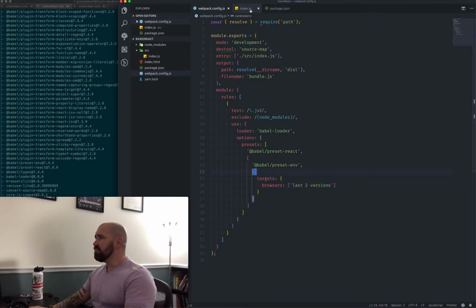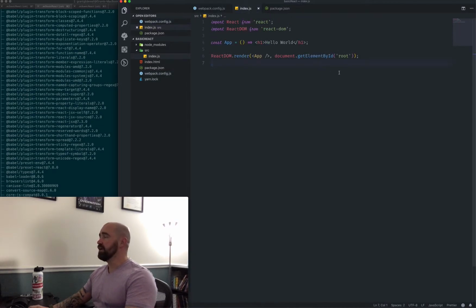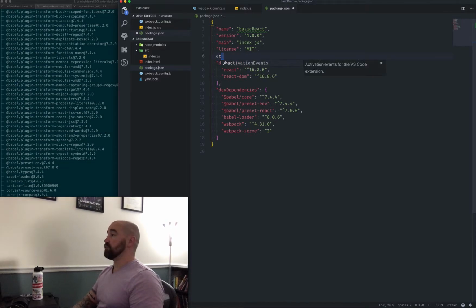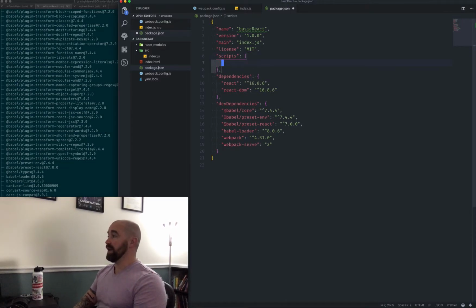So what we have is a functioning webpack config, and we have what should be a functioning app. Now, how do we run all this? We need scripts. So we're going to add a start script, and we're going to do webpack serve and give it a config, and that's going to be this config, which is webpack.config.js.